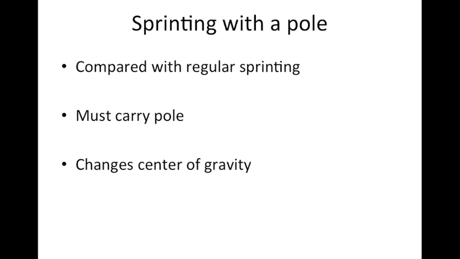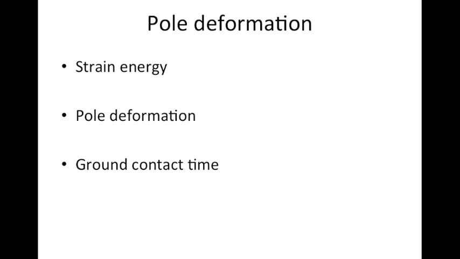To improve sprint velocity with the pole, core strength, and especially upper body strength to minimize the effects of the pole jostling around will be important. And then increasing horizontal velocity through either stride rate and or length without negatively influencing other aspects of the technique would be hugely important. Here, we'll spend more time talking about this later on, but pole deformation, this is the key way that the vaulter propels himself up over the bar.